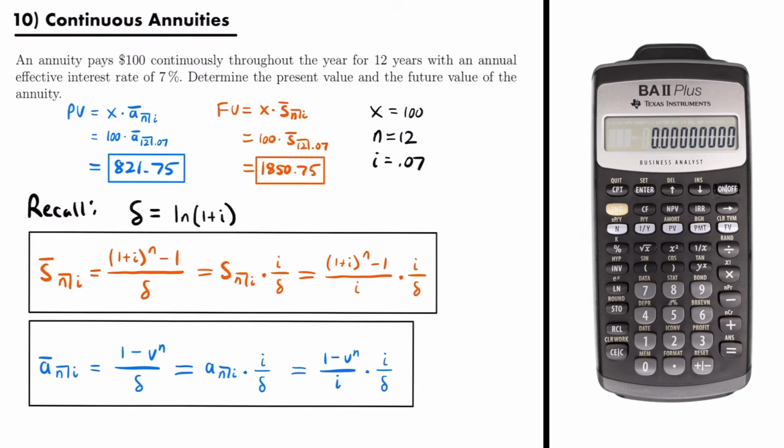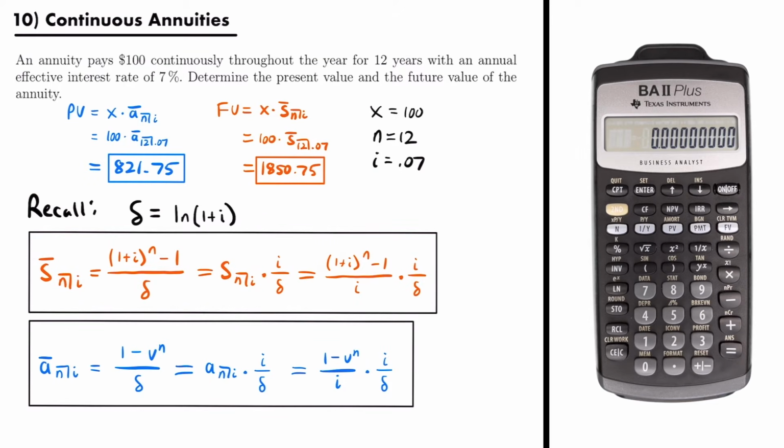All right, so next up, we're going to be looking at how to calculate continuous annuities on the calculator. Now, this isn't anything special. In fact, it's already using functions we know how to use. I'm just showing you a little trick for when you have a continuous annuity. Because if you recall, here are our formulas for calculating a continuous annuity. They're not very common, but their formulas are very similar to an annuity-immediate, except the denominator has a force of interest instead of a regular interest rate.